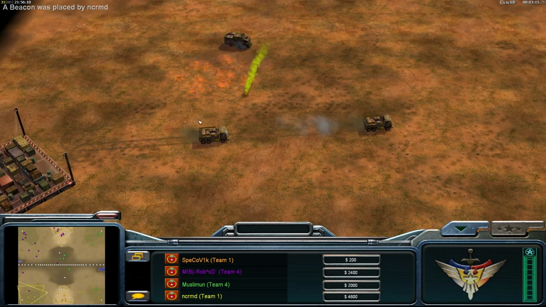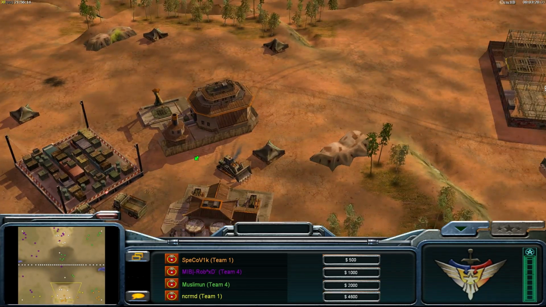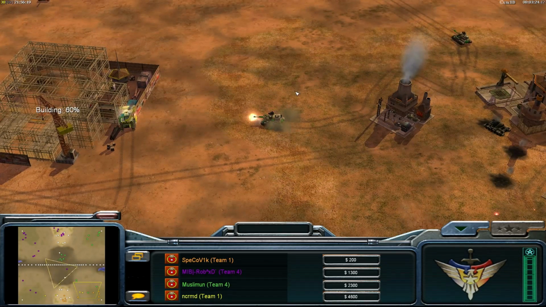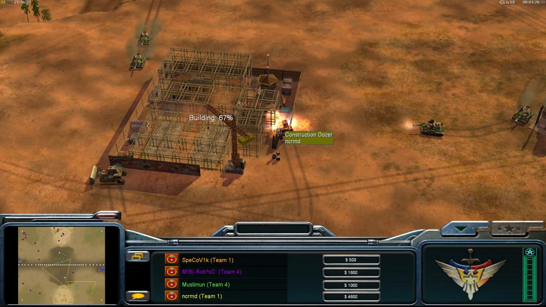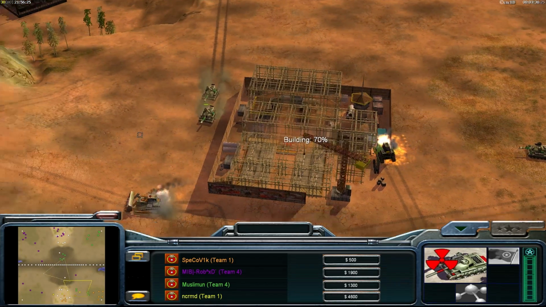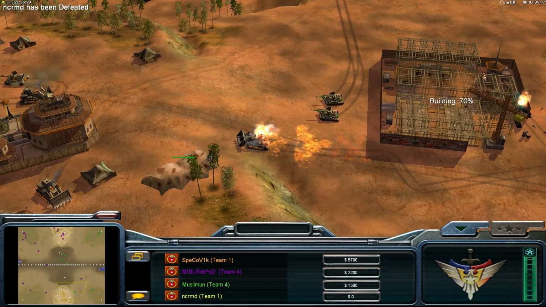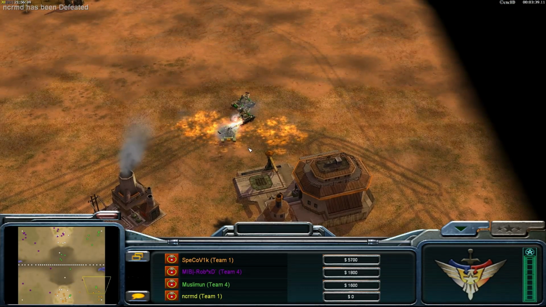NCR has lost his base completely, but he has kept his dozers, and is now driving to his teammate to establish an airfield, but there's a new Battlemaster and he's destroying the dozer, so only one dozer for NCR is left, and there are two more Battlemasters streaming in there on the bottom side. This looks very, very bad for the bottom team. I don't see how they come back from this.